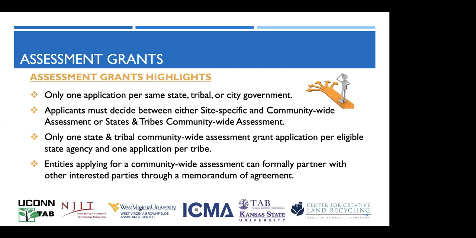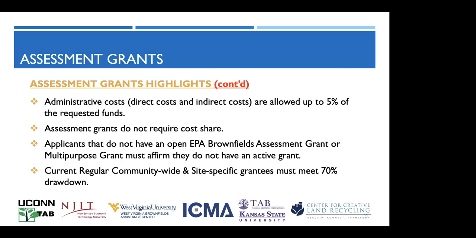Entities that are applying for a community-wide assessment grant that have flexible local laws to conduct assessments beyond their jurisdictional boundaries can formally partner with other interested parties through a memorandum of agreement. It's somewhat similar to the partnership that you could use under the assessment coalition model, so that it allows you to expand the community-wide assessment scope of work beyond the applicant's boundaries and to assure site success. Next slide, please.